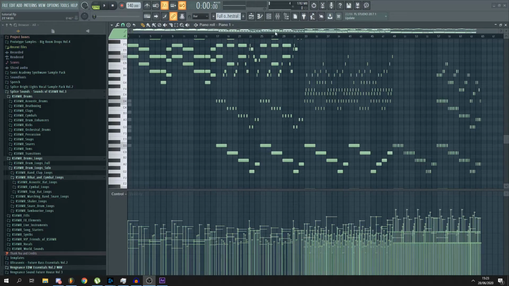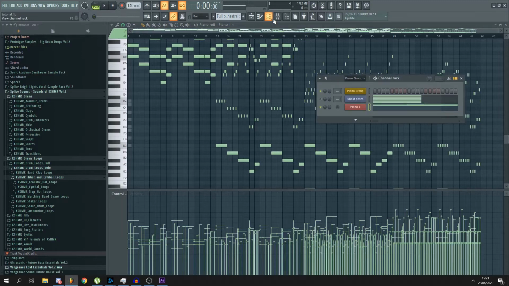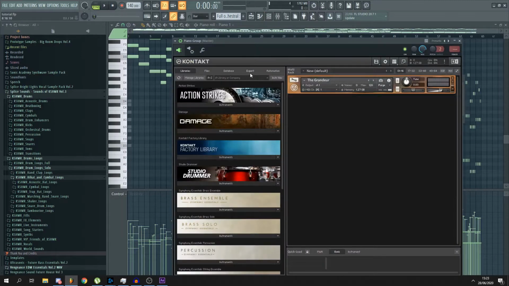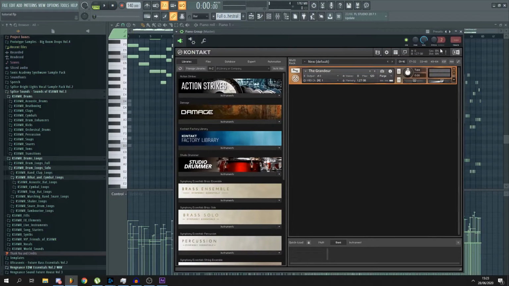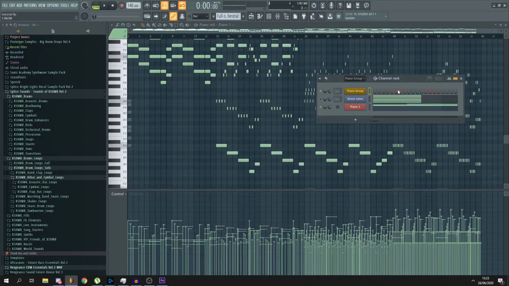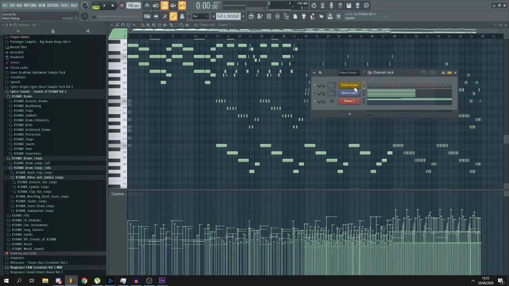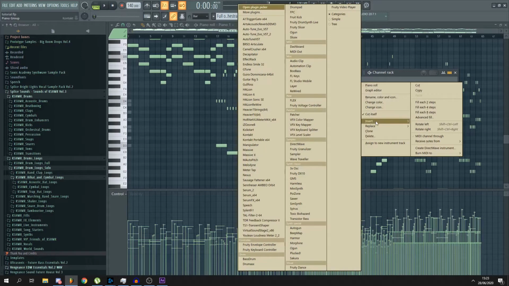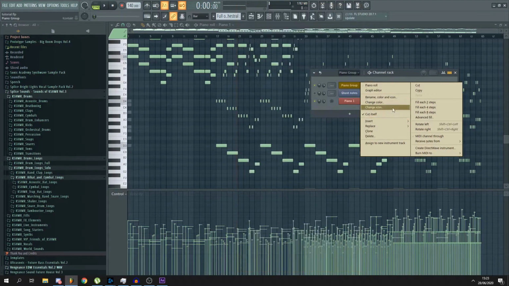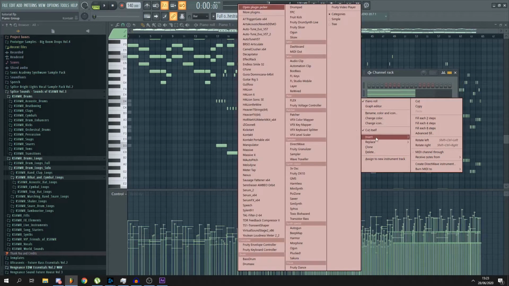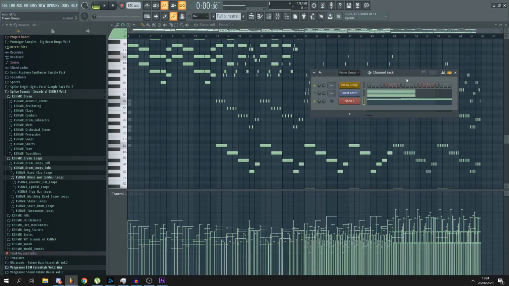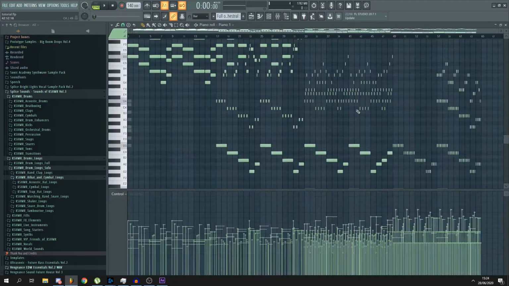Alright? So you can just come here and open your channel rack and hope you know how to get the contacts up. I mentioned this in a templates tutorial, so you just go ahead and watch that and just start adding stuff. But for the total beginners, you can just right click, insert, and add contacts. And you can also go insert and add the BSO articulates, okay? And just watch my template tutorial and how to set this up. Now, let's get started with the composition.